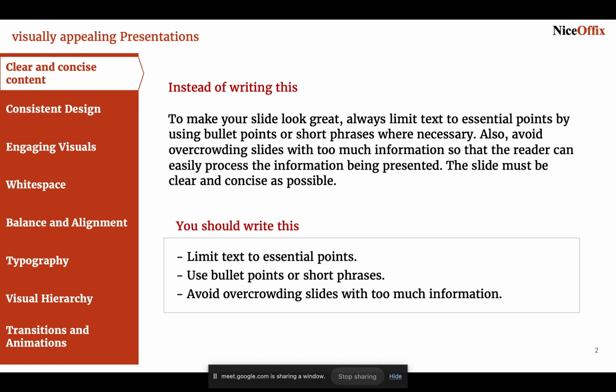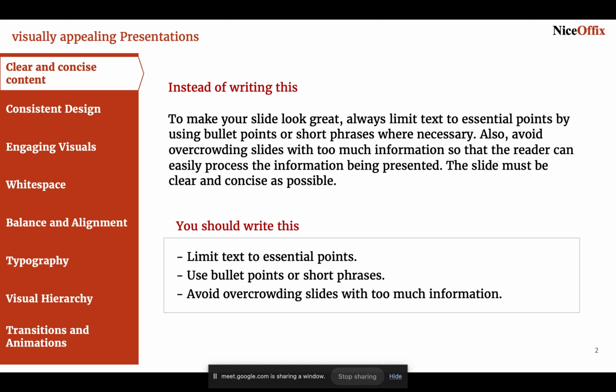So the first one is, for your slide or your presentation to be visually appealing, you should make it clear and concise. Clear and concise means you should not have too much text. Preferably, instead of having a lot of text, you can make your points in bullet points. It makes it easy for someone to look at and understand. If you can see what is being displayed here, I've said the same thing in two different ways. The first one is in paragraph form, and the second one is in bullet form.